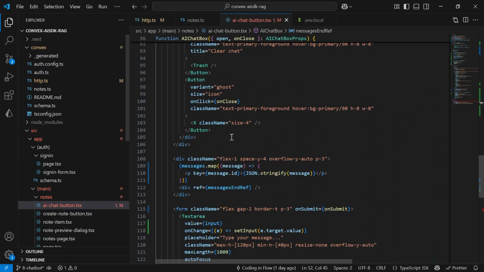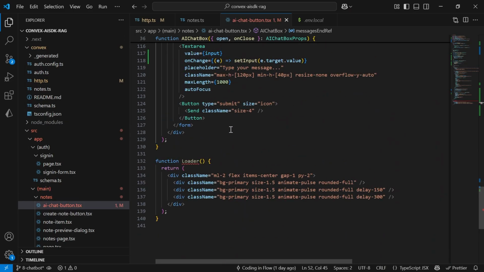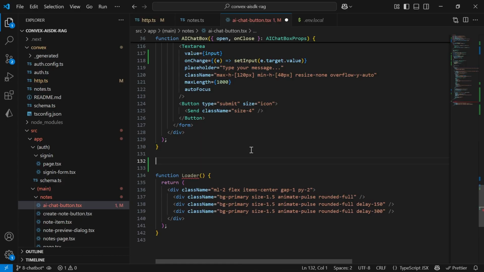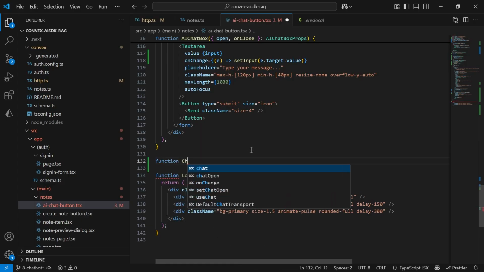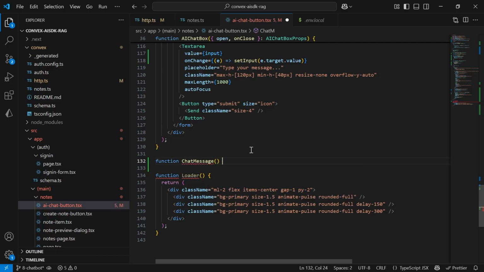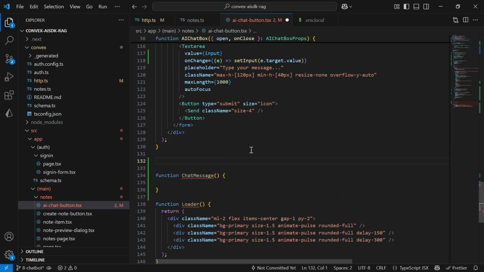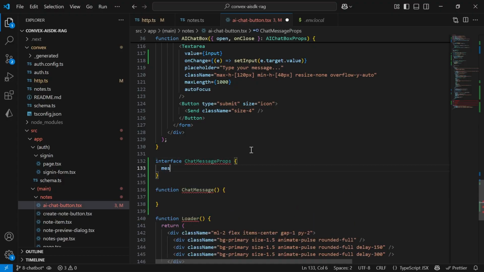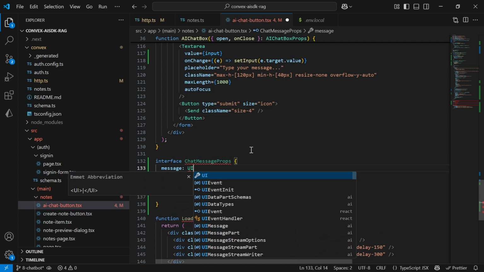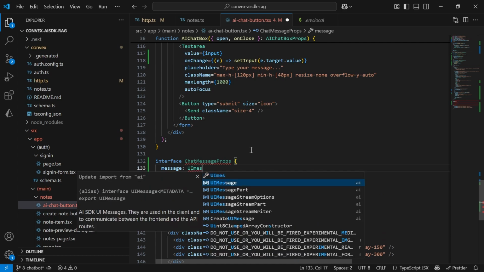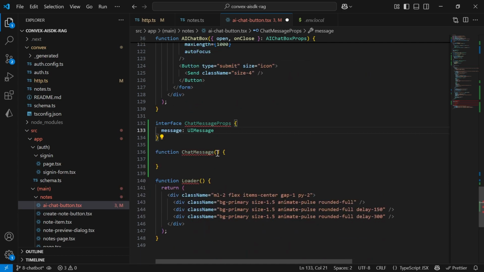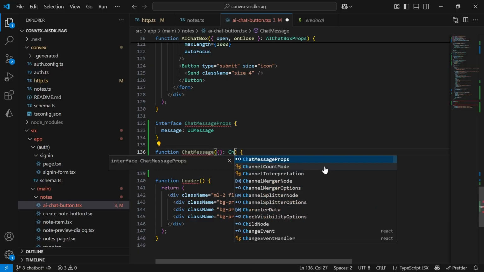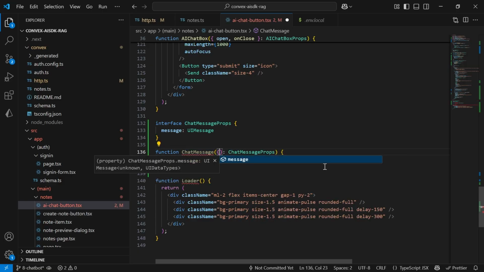We could put it into a separate file, but we can also put it directly in here. I like to have these components in one file if they belong together and are not too big. But that's personal preference. So we create another function called ChatMessage. And this ChatMessage will take props, ChatMessageProps. It will take the whole message, which is of type UIMessage again. Remember, we used this on the back end already. And on the front end, we render these UI messages. So here we take the ChatMessageProps, and in here is this message.